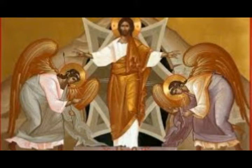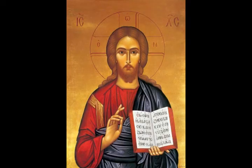Solomon speaks to the people. Then the king turned around and blessed the whole assembly of Israel while all the assembly of Israel was standing. He said, 'Blessed be the Lord God of Israel today, who spoke with his mouth about my father David and fulfilled it with his hand, saying: Since the day I brought my people Israel out of Egypt, I chose no city from any tribe of Israel in which to build a house for my name, but I chose for my name to be in Jerusalem, and I chose David to be over my people Israel. Now it was in the heart of my father David to build a temple for the name of the Lord God of Israel.'